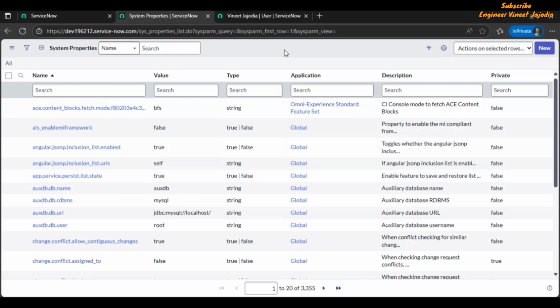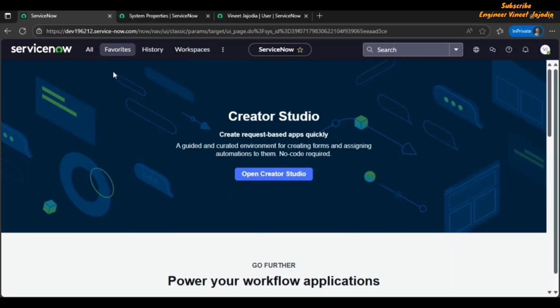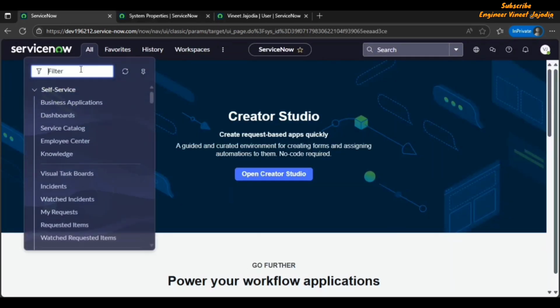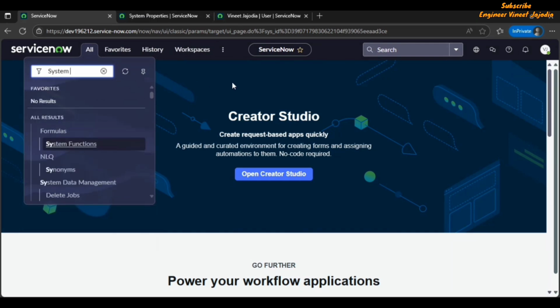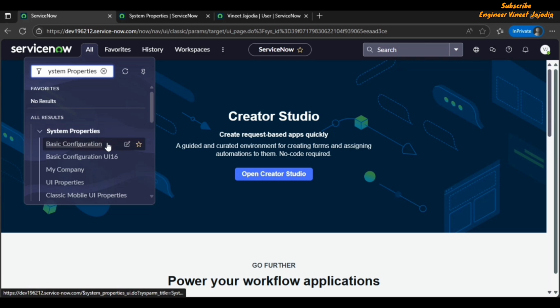But there is a dedicated system properties application also. So if we go to the home page or landing page of this instance, click on the all navigation menu, and in the filter navigator type system properties. You can see the system properties application, and in here you can see specific modules.